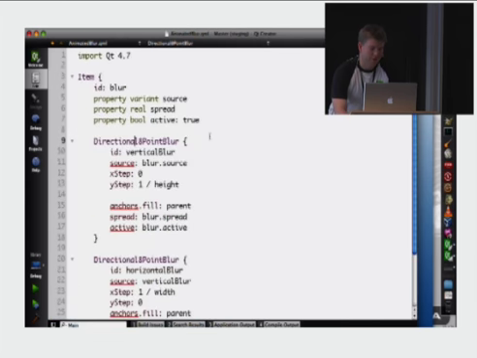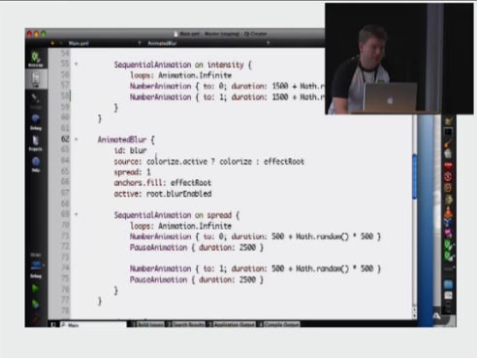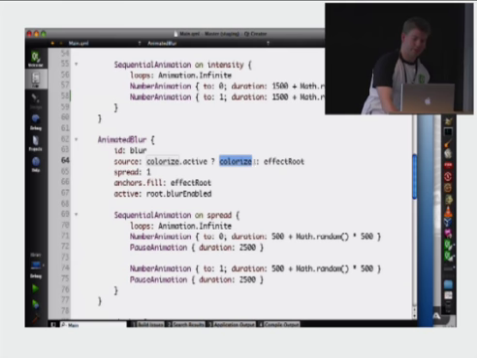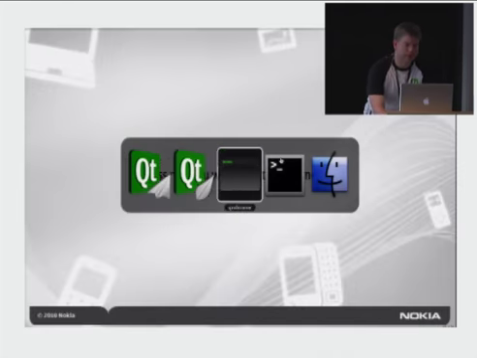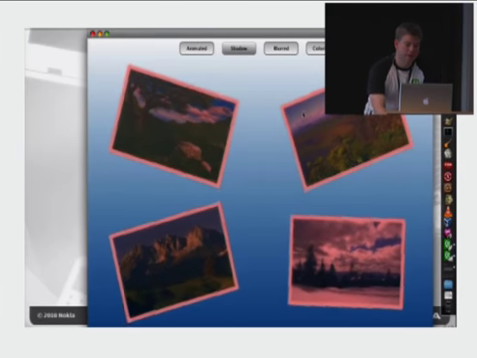You can look at the code when it's published later on. But anyway, if the colorize is active, I will source from the colorize. Otherwise, I will source from the effect root. So if I go back to my application, I can click on the blur, and it will start to blur while pulsing. Can you see?